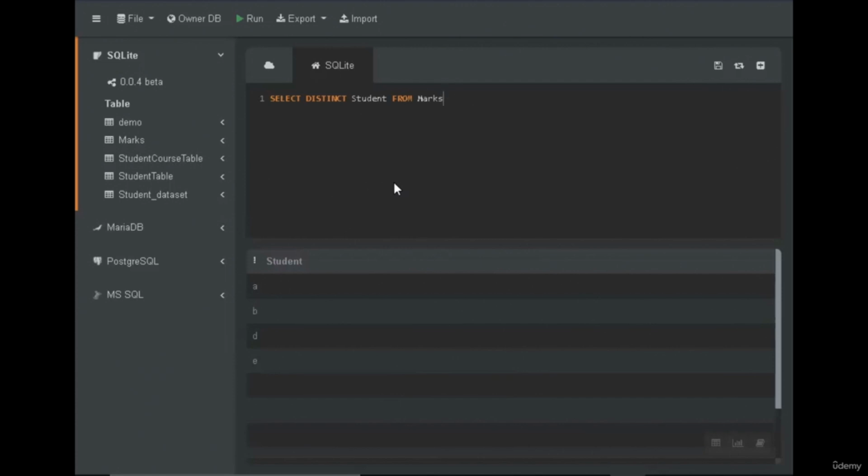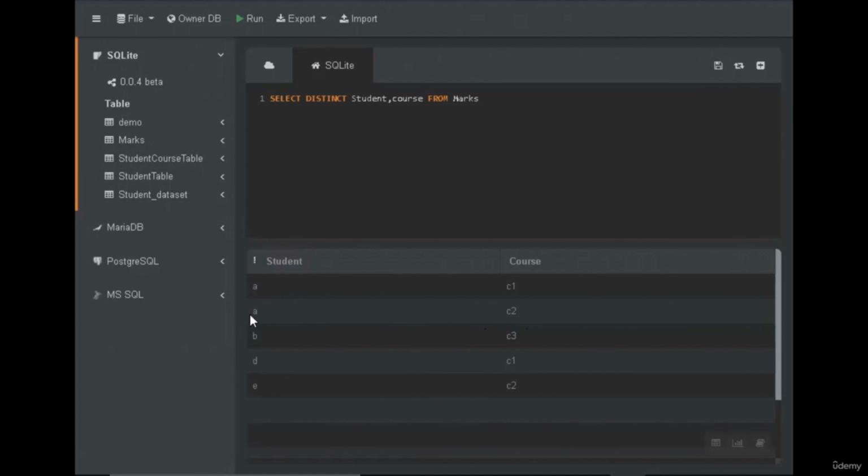Now, if we want to know the distinct set of students who have enrolled in distinct sets of courses, then we will just add a comma here: student, comma, course. And once we run it, we have it here. A C1, A C2.